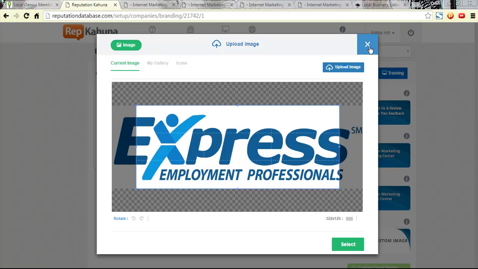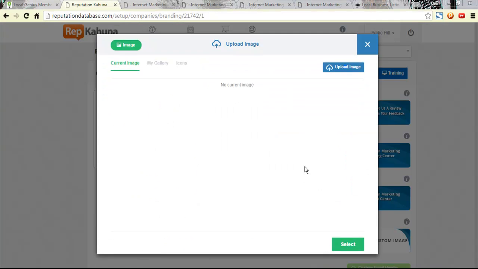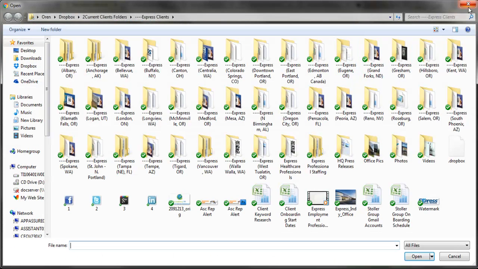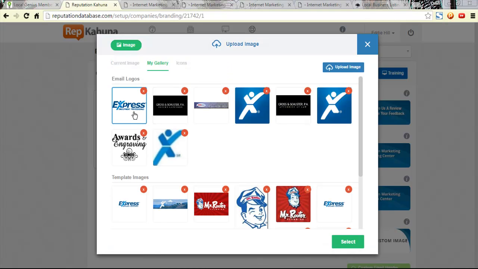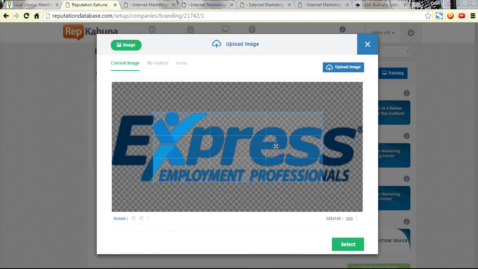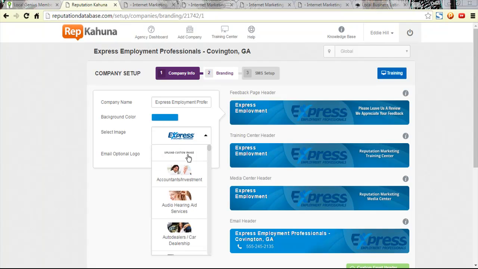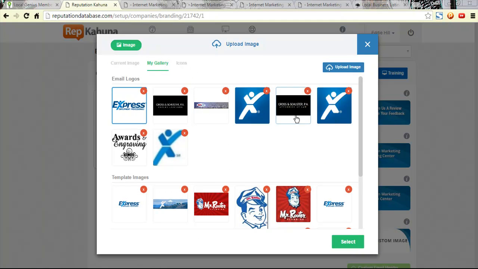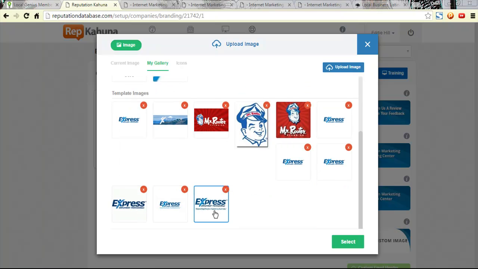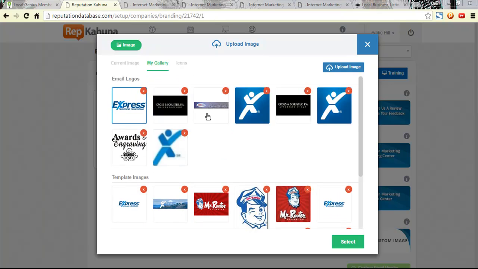It doesn't. Alright, we'll fix that. Let's try again. Find another image. Oh, I have a gallery. Oh, nice. Let's see if this works. Oh, maybe it will. I'm seeing progress. Nice. Let's see if that works. Yeah, maybe it's not a good idea to use a PNG with no background. One more time now. Almost there, guys. Sorry that's just taking a little longer than expected, but this is why we're doing it now. Gotta get it right the first time, then it'll look nice throughout the rest of the client's life with us.